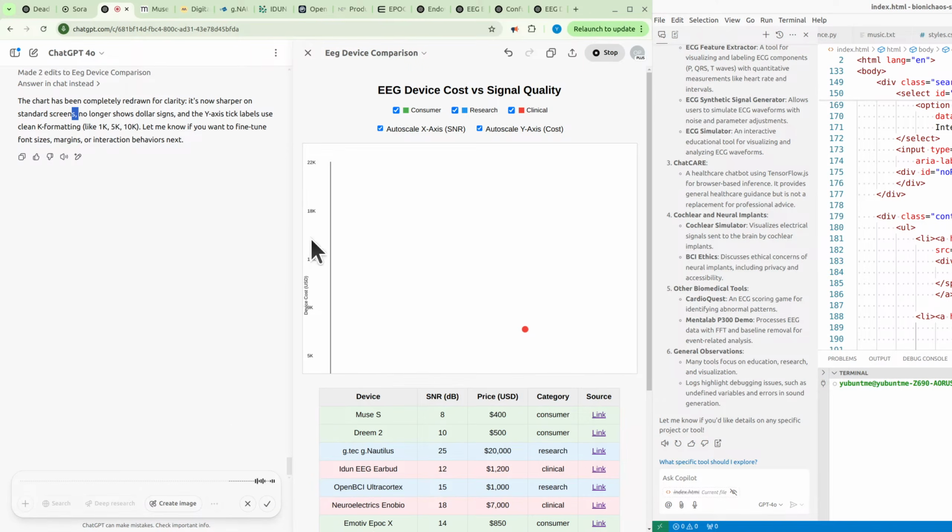Yeah, the chart is better if we can just make the text a bit larger, and also make sure everything on the chart is visible within the chart window. Currently, I don't see the x-axis.